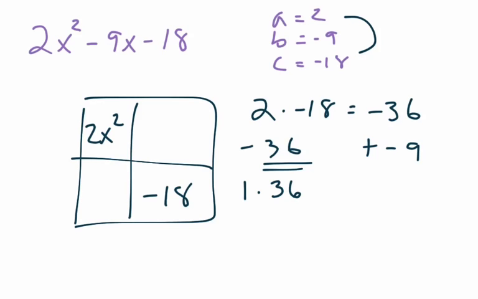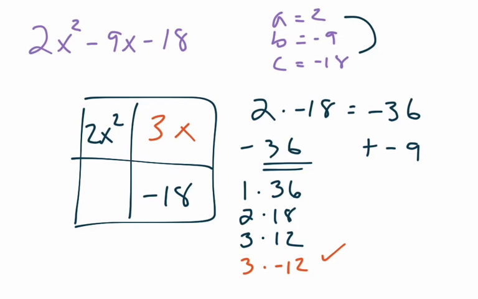1 times 36 won't do it. You can get 37 or 35, but definitely not a 9. 2 times 18, if you add them, you'll get 20. If you subtract them, you get 16. So that does not work. 3 times 12, and you might have to sit there with the calculator and divide these out. That one should work. So if we have a positive 3 and a negative 12, let's double check it. 3 times negative 12 gives me the negative 36. 3 plus negative 12 gives me the negative 9. Go ahead, dump in the 3x there.